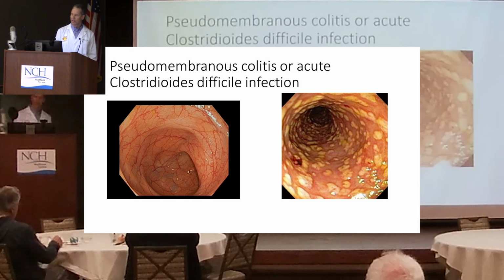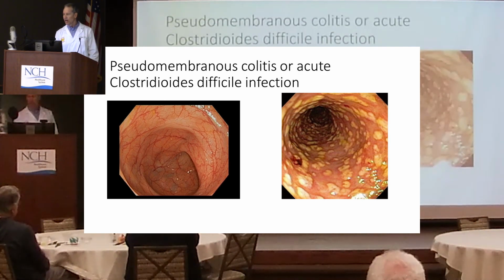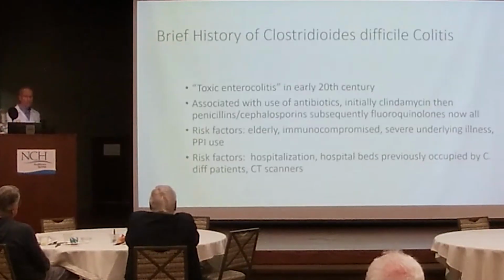On the left, you have a healthy colon. On the right, you see these white plaques, each of which represents clusters of neutrophils on the colonic surface. And with this inflammation, you get a profound inflammation of the epithelium and its inability to reabsorb fluid any longer, so you get diarrhea as a consequence.